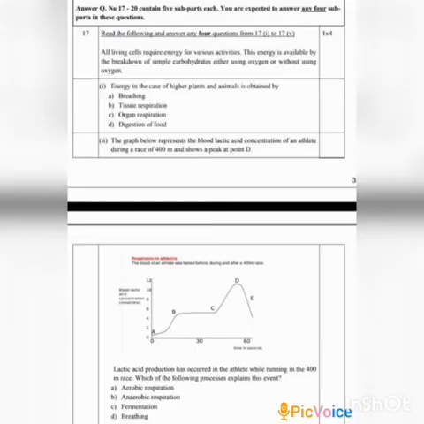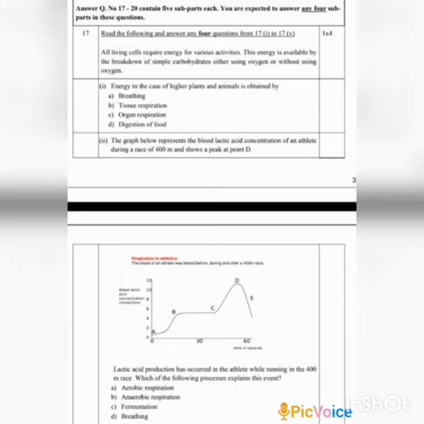This year CBSE introduced another type of questions, analyzing type of questions. Okay, so in this pattern of question, paragraphs or graphs will be given, and 4 or 5 sub questions will be there. You have to answer any 4 from those 5 questions. Each question carries 1 mark. But you can expect such questions in the science question paper this year.